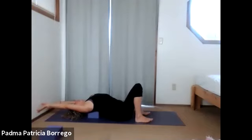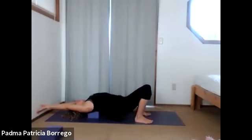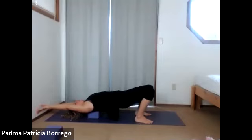Again, arms are gonna reach to the wall. Again, the long arch, so the ribs settle back onto the block, front ribs back onto the back ribs. If you can walk the hands easily down the wall towards the floor, great, without creating a lot of stress in the body. Again, you wanna think about a long arc from your tail to your fingertips. And then again, push into your heels. Pull the heels down and back, send the knees forward, past the toes. Feel the hamstrings turn on.